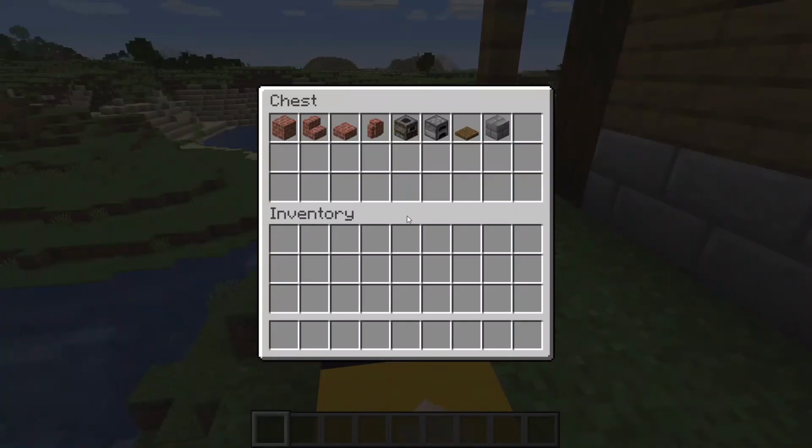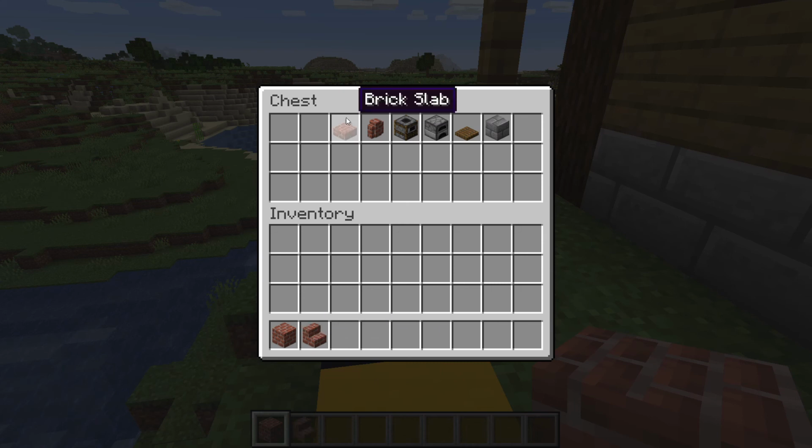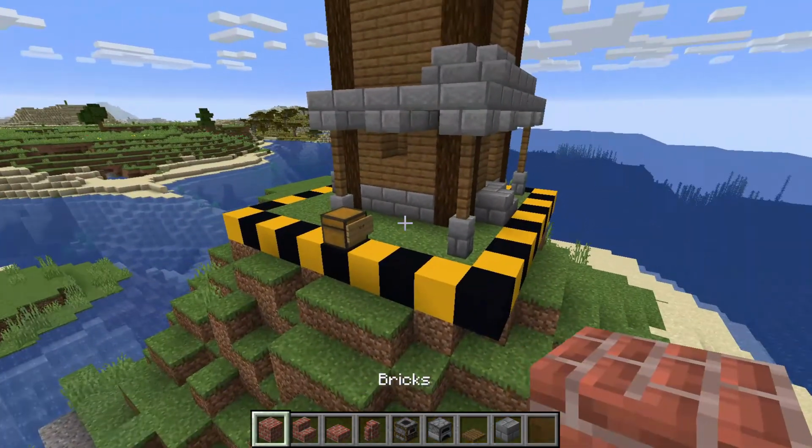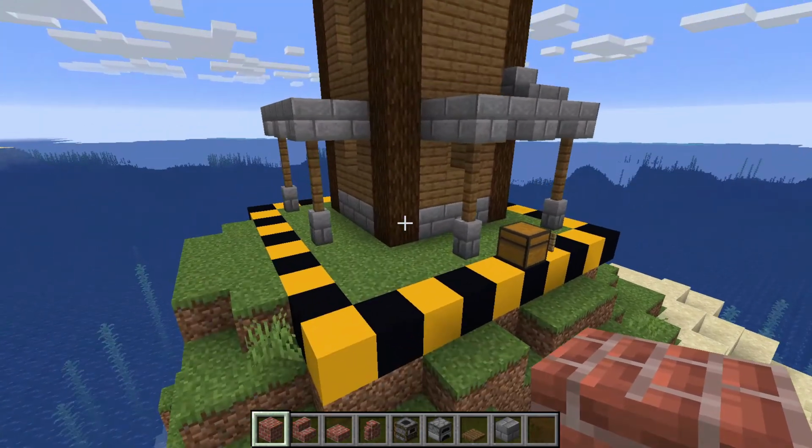For this next section, the materials we will get are our bricks, brick stairs, our brick slabs, brick wall, smoker, furnace, spruce trapdoor, and stone bricks. And as you guys can see by the materials we got right here, it's obvious that we're actually going to be doing the chimney part of this build next.